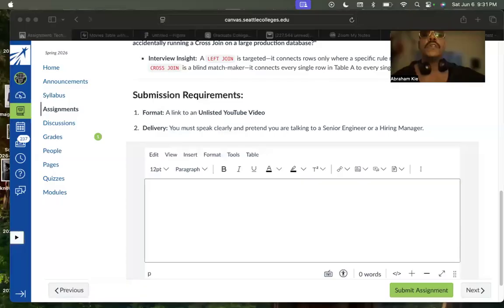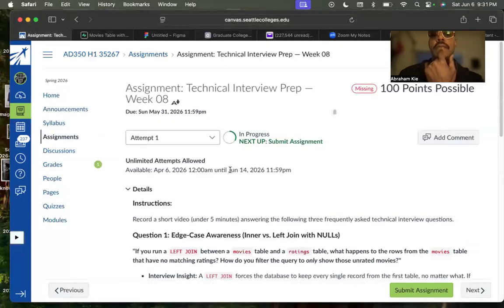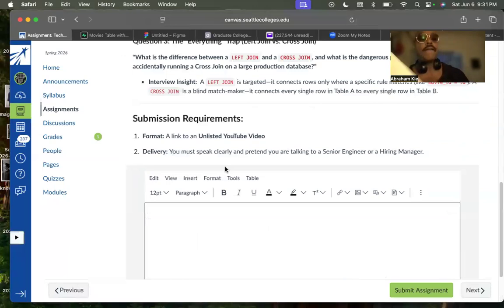So basically, I'm going to share my screen because I want to make sure you see everything. So we're going to do share screen. What I'm going to do is use the assignment and read off the assignment. What I did is I read the questions, and this is just kind of interviews, as if I'm going to be with a potential employer. So I'd like to go ahead and show you the questions, and then I use AI for some of the answers. So I'm going to go ahead and reflect.